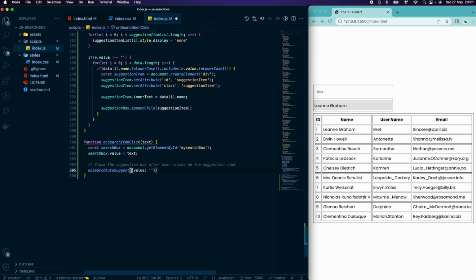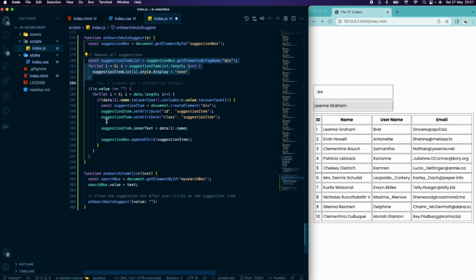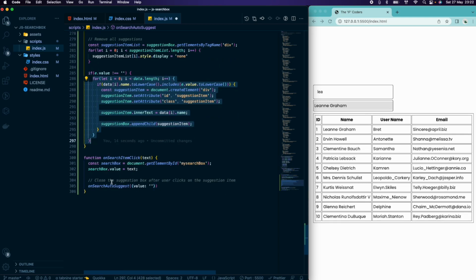So we're going to pass the value empty into our function called onSearchAutoSuggest. If we do that, you see it removes all the suggestions and it's not going to come inside here because this check will basically be false. So it will not append anything. So this will remove the suggestion box.